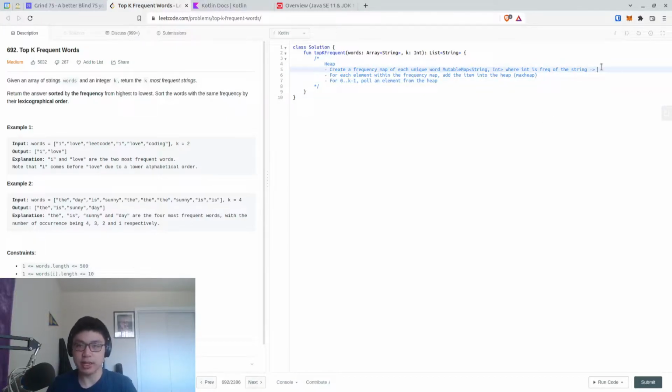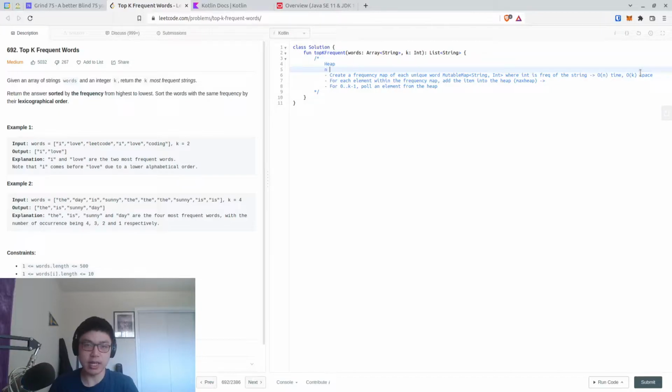So this initial frequency map will use O of n time, O of n space, assuming that each word in our words list is unique, and n is the number of words within our list. Realistically, this might be bounded by k, where k is the number of unique words within our input.